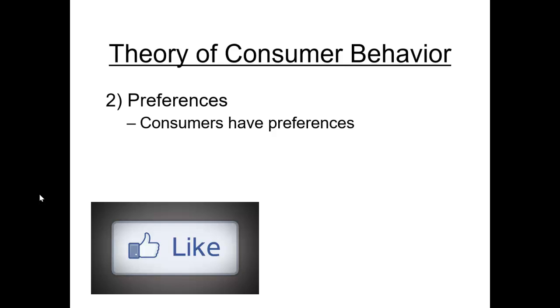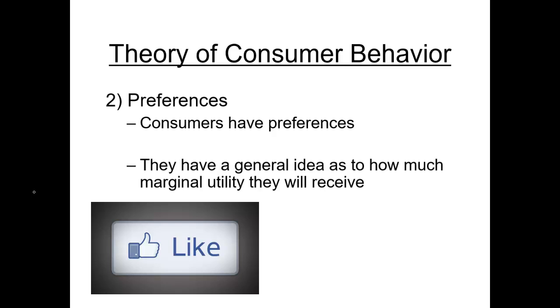2 is preferences. Consumers have preferences. We have different uses, different utility, different oodles for different goods and services, and we apply those. And although we don't walk around a store saying, oh, I get that many oodles out of that thing, we do have that in our mind to think about how much use we would get out of it. Would we like this kind of a thing? Would it be helpful for us? And so people have a general idea as far as how much marginal utility they would receive. Would I wear that shirt? Would I watch that movie? Would I like that food? I have a general idea as far as how I individually would perceive all these goods and services.